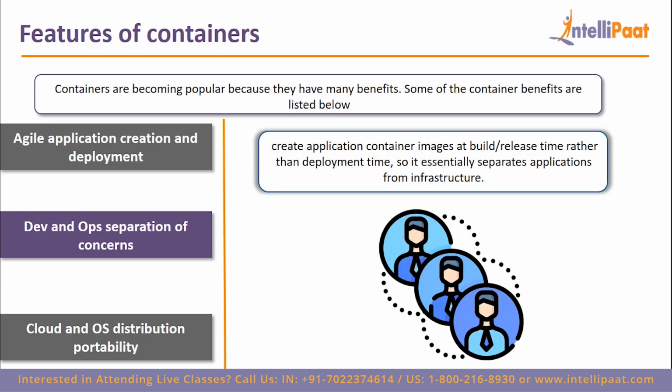The next one is dev and ops separation of concerns. What we basically mean here is we use containers to create application container images at build/release time rather than deployment time. So it essentially separates the application from the infrastructure. Let me explain this a little bit further. There were two different domains before the era of DevOps: one was the development side of things and one was the operations side of things. The development side is responsible for writing and creating the application that you will be working on, and the operations side was responsible for deploying it and maintaining it as it goes along, right?